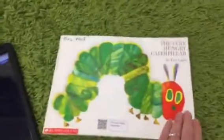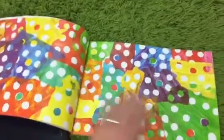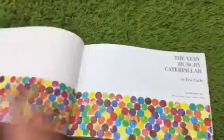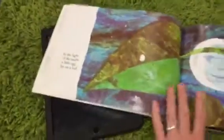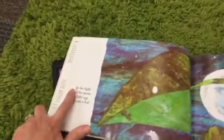And set the iPad aside. Then they go to open up to the first page of the story. Written and illustrated by Eric Carle. When you hear this sound, turn the page. That sound is very important to kindergartners. So now they're ready to go on the first page.